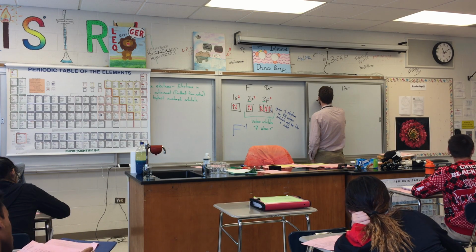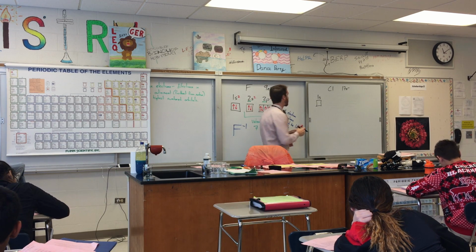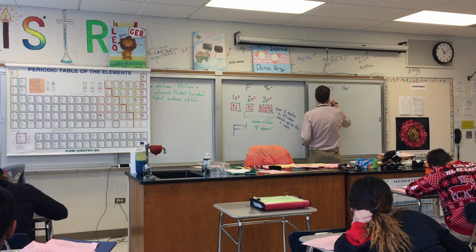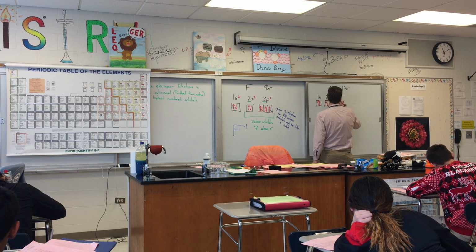Where do we put them first? 1s. How many are in there? 2. We got to fill it up. What fills after the 1s? 2s. How many's it got in there? 2. Fill it up. What's after 2s? 2p. How many boxes? 3. 2 in each box. We got to fill this one up too, right?